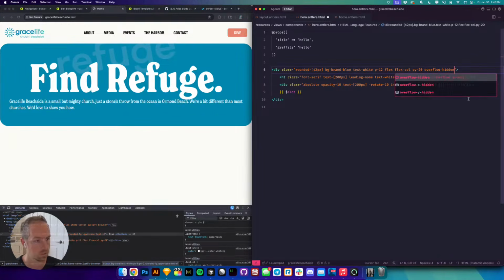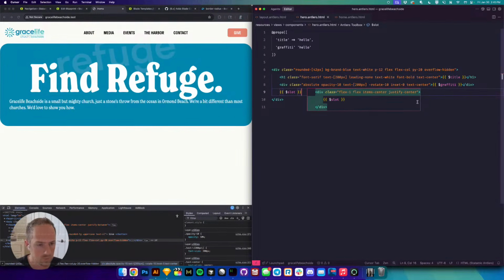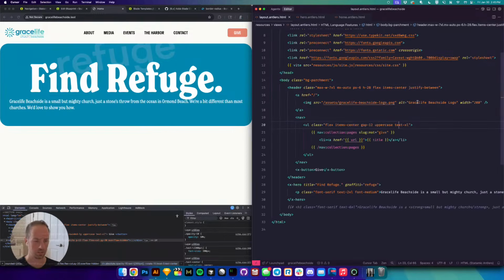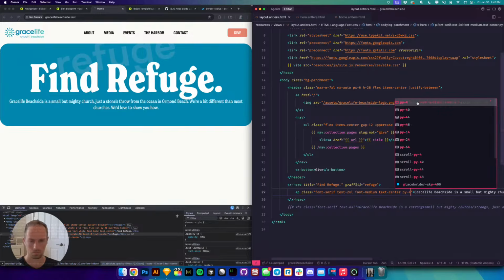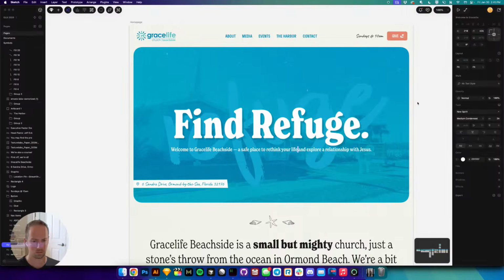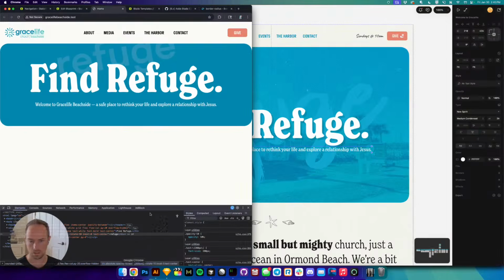Oh, we also want to do overflow hidden because it's definitely going to overflow. And since it's the only place we're doing this, really can just style all of it here, I guess. So text center, padding, and actually use the right text. There we go. Kind of about the same width.